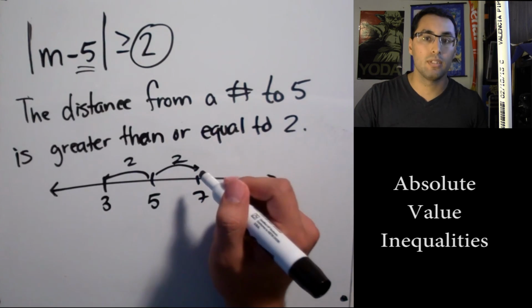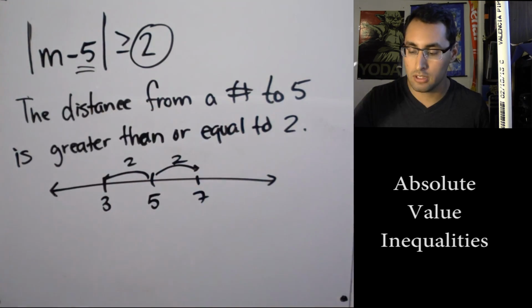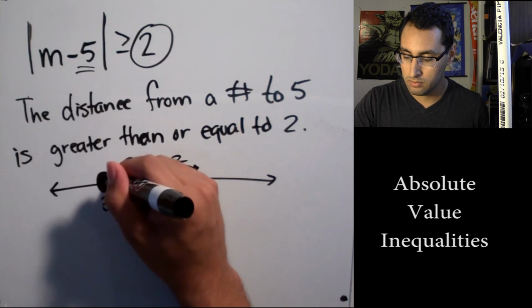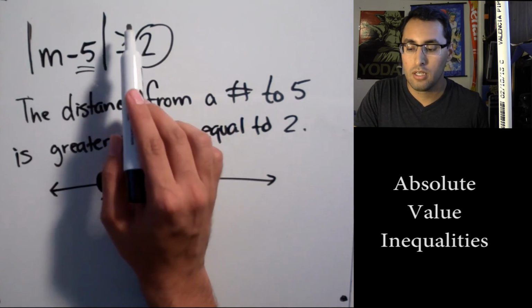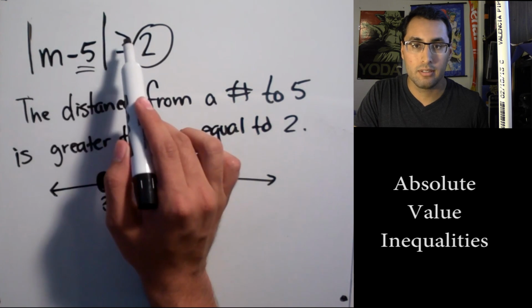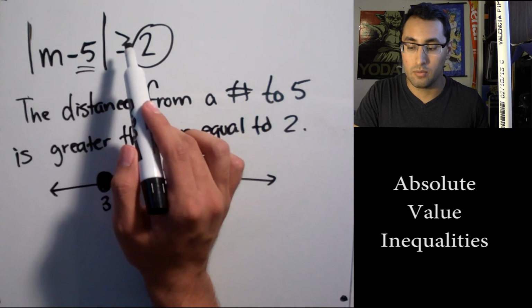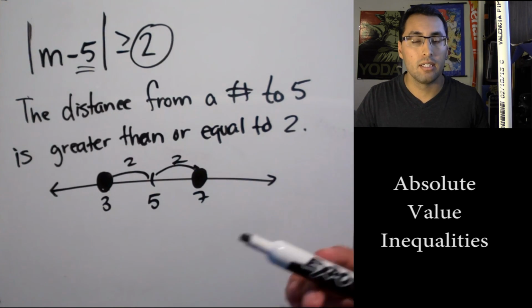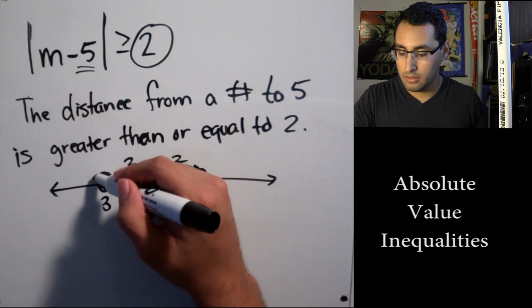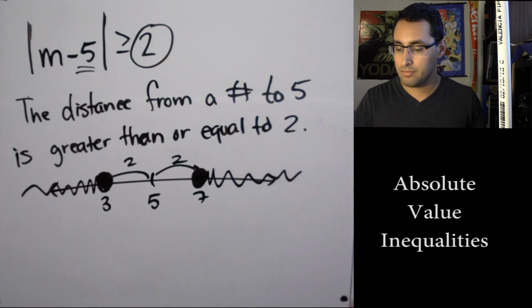Okay, determine what type of circle. Well, it's greater than or equal to. Equal to tells me it's closed. The line underneath tells me whether it's open or closed. The inequality above, greater than, tells me whether it's inside or outside. Where do I shade? Well, it's greater than, and from the previous example, we said greater than is on the outside. So I'm going to shade to the outside, left of it and to the right of it.